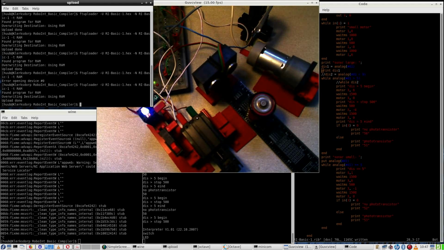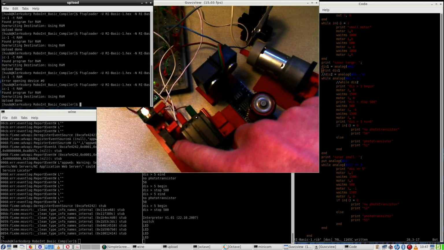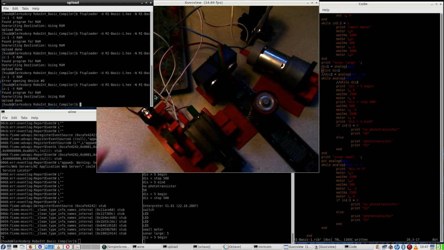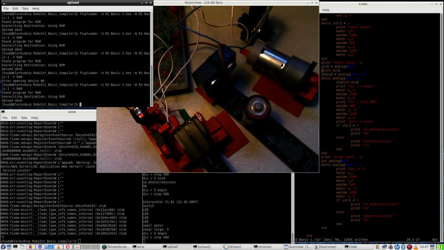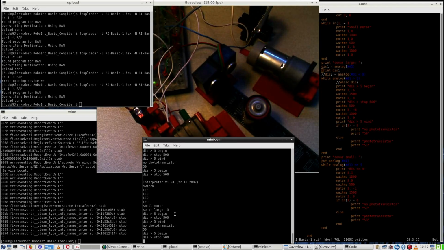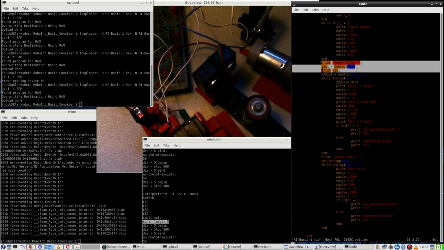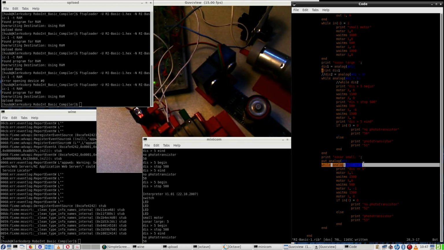By all means, select the software, select the memory. Press. Sonar large 5. Well, it definitely isn't 5. But then again, let's stop. Let's stop here. 5 centimeters. So that is this point. But if it is 5, then it should take this part, not this one.